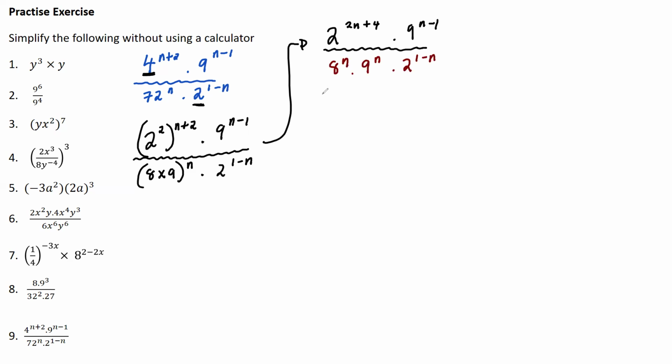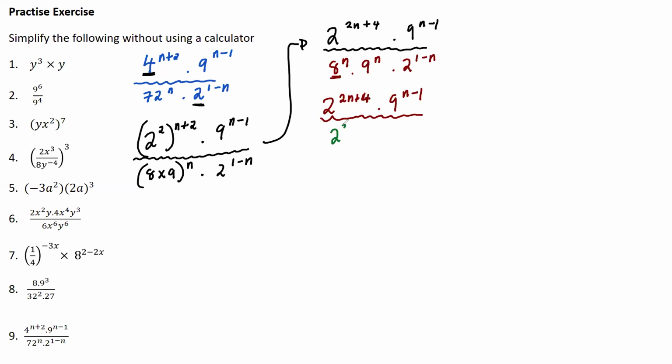Then I noticed that the 8 can be changed further on. How so? I've got the 2 to the power 2n plus 4 at the top, my 9 unchanged. Let me write this properly so it looks like a 4. Then 9 to the power n minus 1. All of this, the 8 can quickly change into a 2.